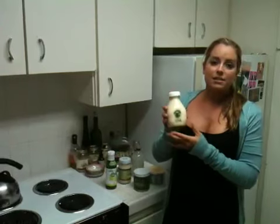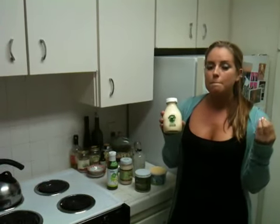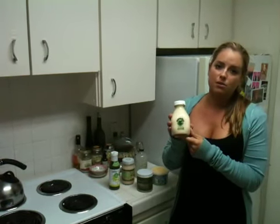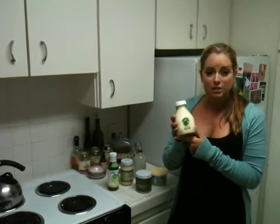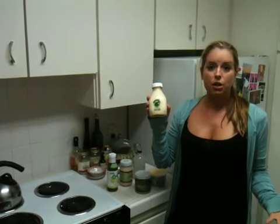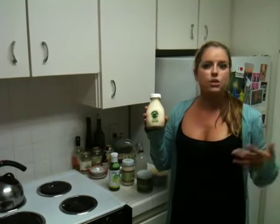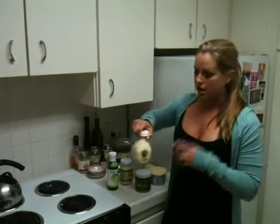We got some raw cream. Ann Taylor and I were not going to be doing the whole coffee thing, but if you must, we suggest doing raw cream — no non-fat milk, no half and half, none of that stuff. If you're going to do it, raw cream. And if you're not doing the coffee thing, you can also use this to thicken some of your soups or dishes. Ann Taylor is actually going to go through a couple recipes to show you how you can use raw cream in your cooking.